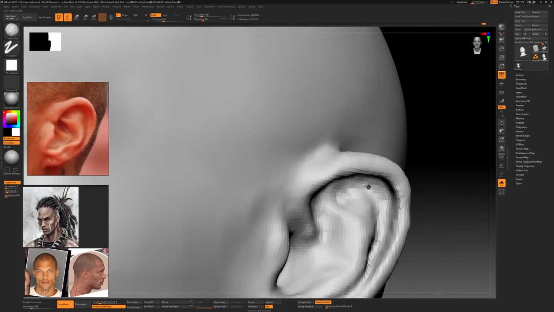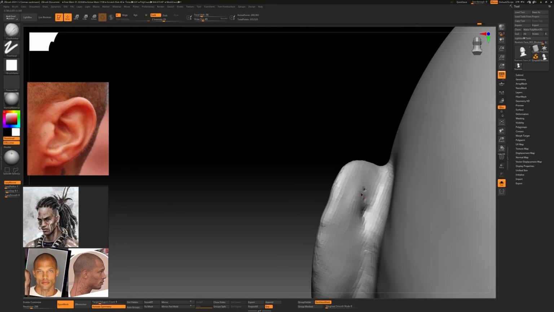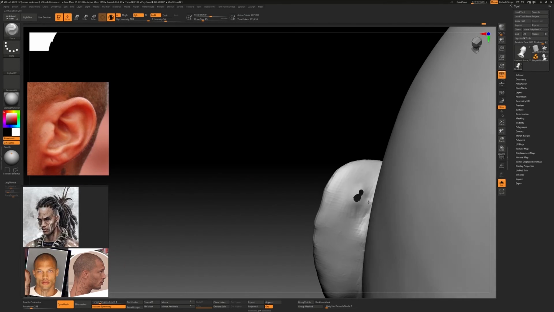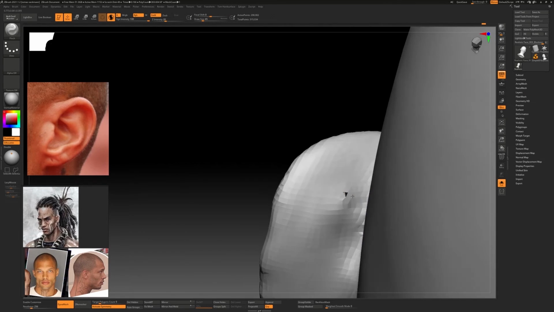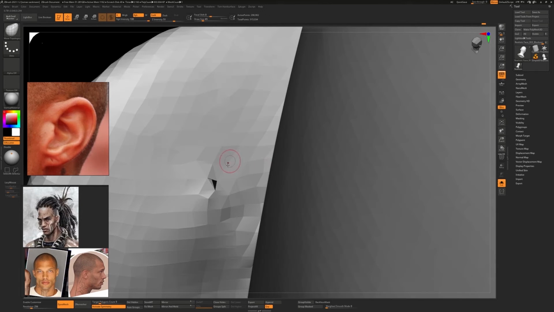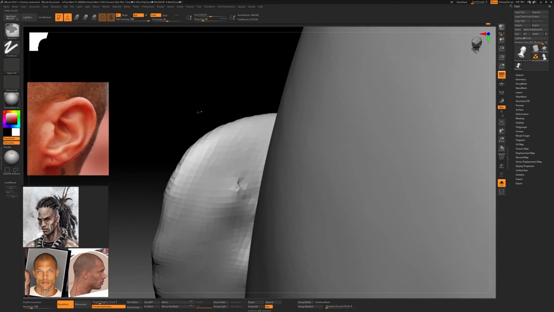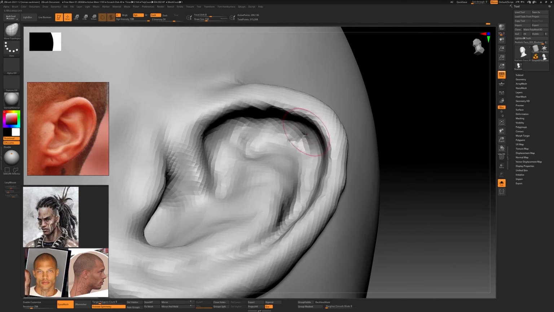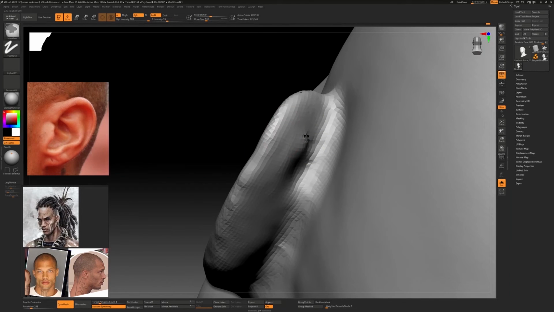Here, as you see, because the surface gets too close to each other at that point, I'm getting that issue that I will need to solve later. But at the moment, I will keep going now and keep it like that. And then in the next video, I will sort that out and I will show you how to solve a problem like that.